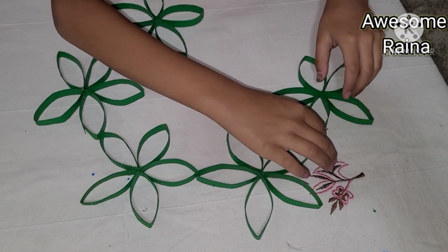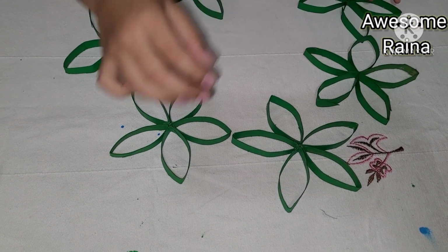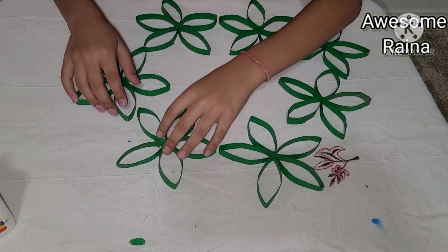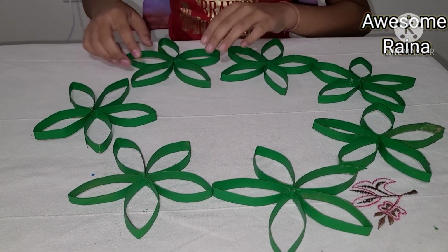Almost done. It'll go right there maybe. And this one can go here. And the last one can go right here. There we go. I have connected all of these together now.